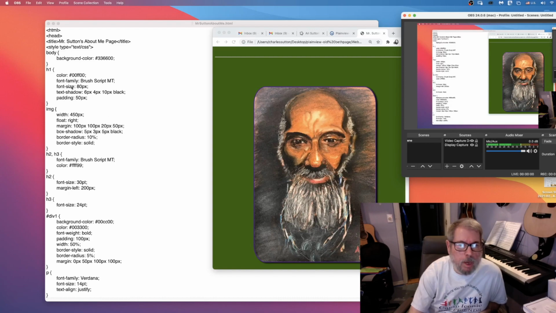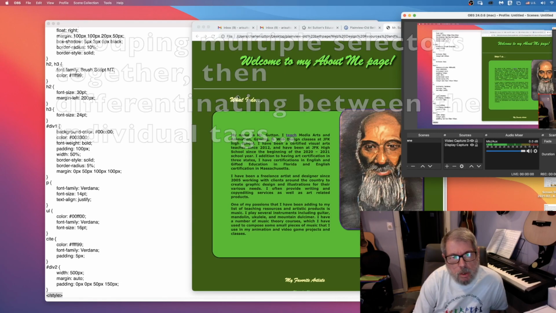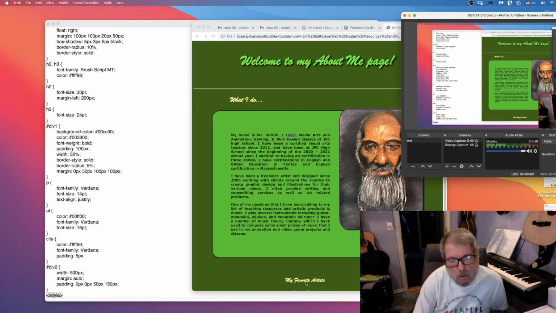So far we've got the body, the H1, and the image covered. Again, you don't have to have any of these tags, but I do want you to format those images with CSS, so you're probably going to need them. Okay, so my subheadings are H2s and H3s. This is the one H2 heading, and this is the H3.